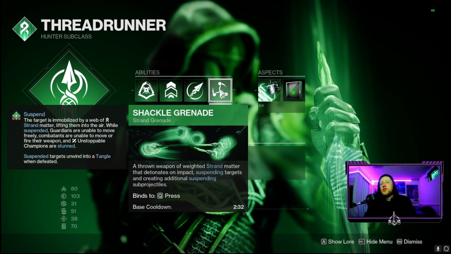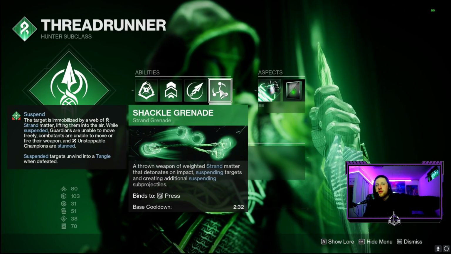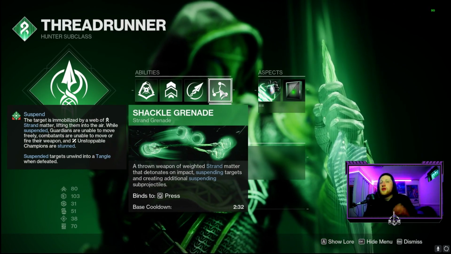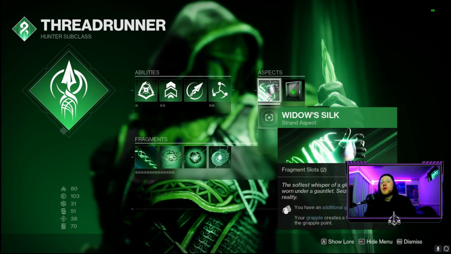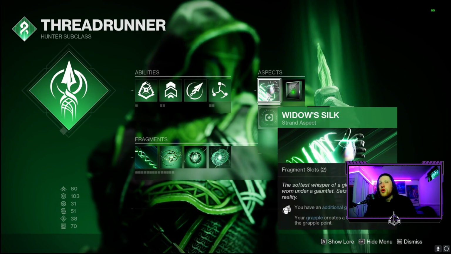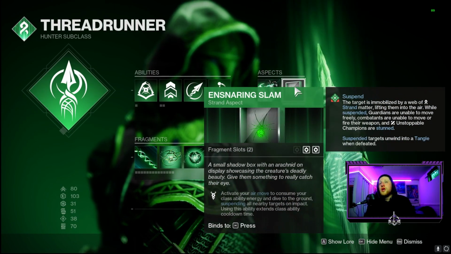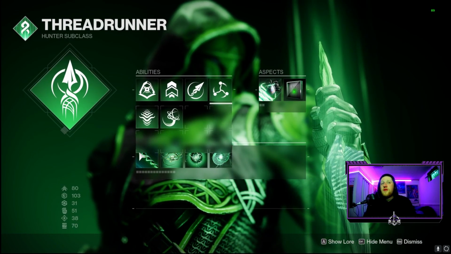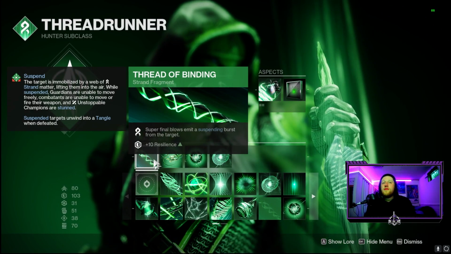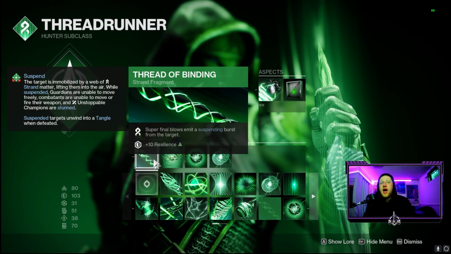Now for me, I was using Shackle Grenade. I've said it before, Suspend in Endgame is easily the best of the Strand verbs, if you will. So I was using Shackle Grenade, since we also get 2 of those grenades because of Widow's Silk here, and then we can also slam and ensnare those enemies in that Suspend as well with our other aspect. Now for our Fragments down here, our super final blows emit that suspending burst. Again, very good for that ad management.